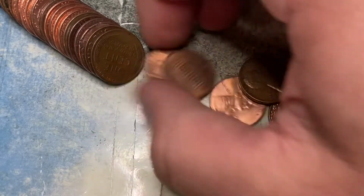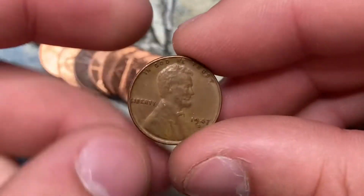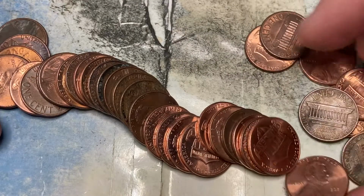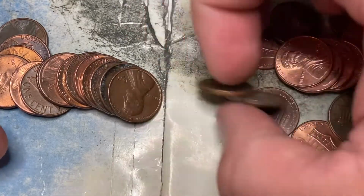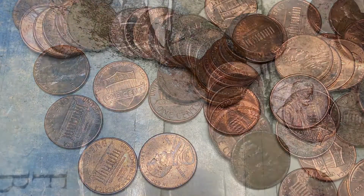That is just insane, guys. And you can see we've got another wheat cent right here. This time it's a 1947 Denver. We'll pull the rest of the roll this way. I didn't look through the roll yet, but looks like that's it, so let's keep it up.